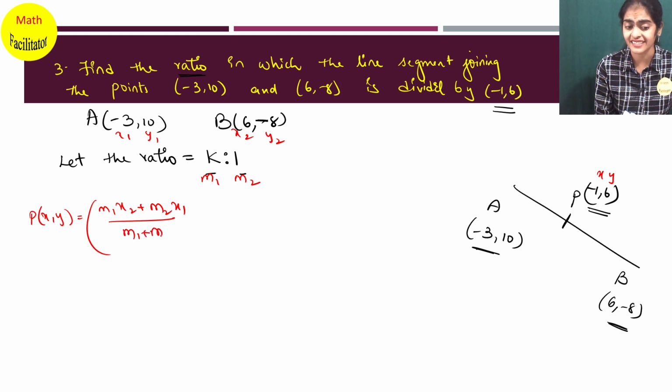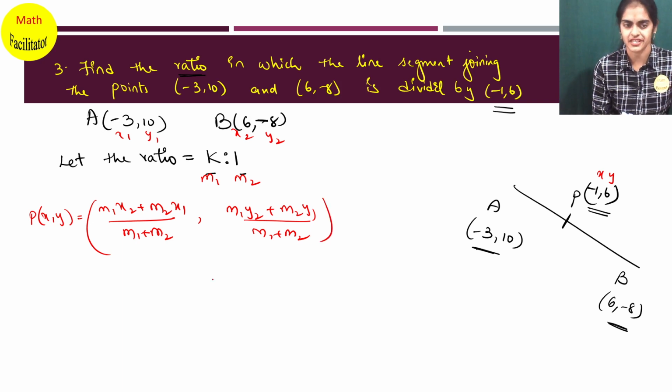m1 plus m2. Write this formula at least once early morning, at least for 7 days. You will remember, you'll never forget, because you need it till your SA2 examination, isn't it? And even if you're writing your policy examination, you will need these formulas, right? So please do practice it.